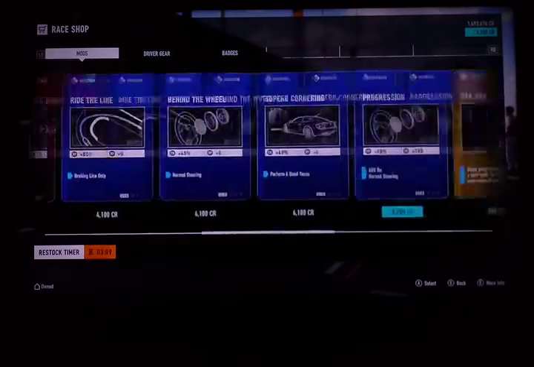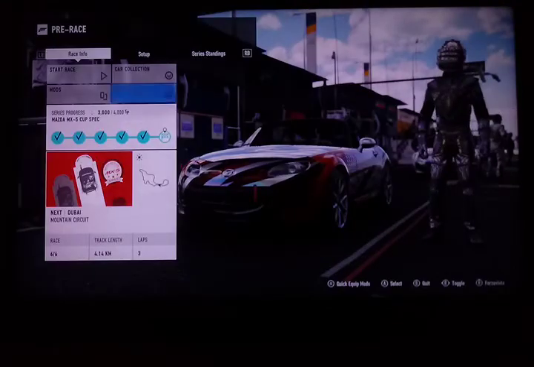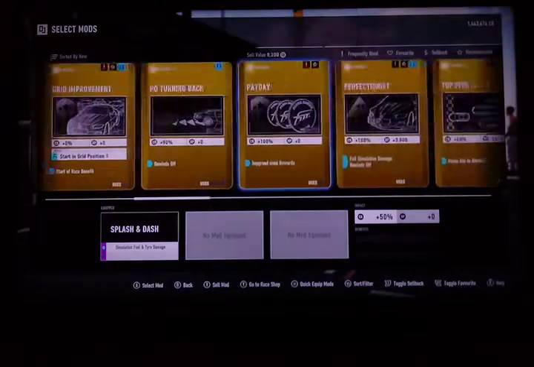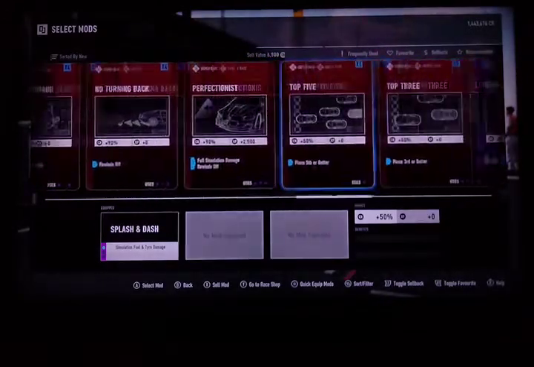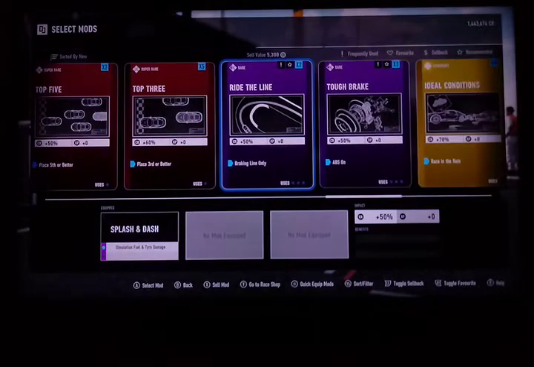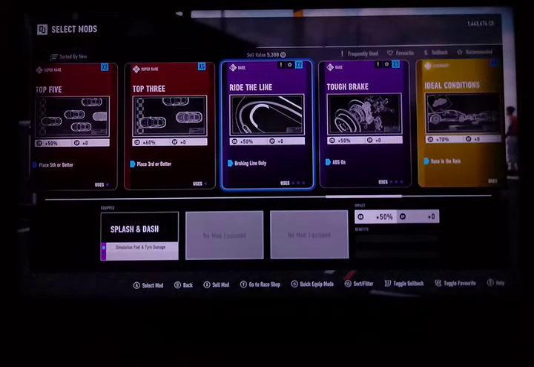Run! Go to the race shop and see what's up. Any super cheap? Yeah, why not? Buy a couple, check the mods. And I should be going down this way. Then we got these two types left, but we have three of this one and two of that one.